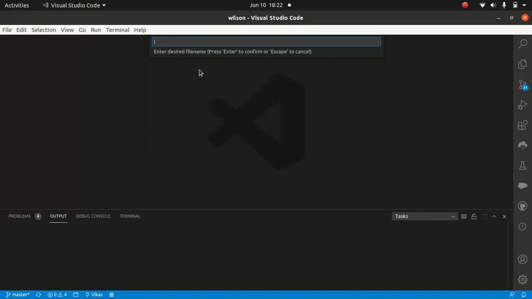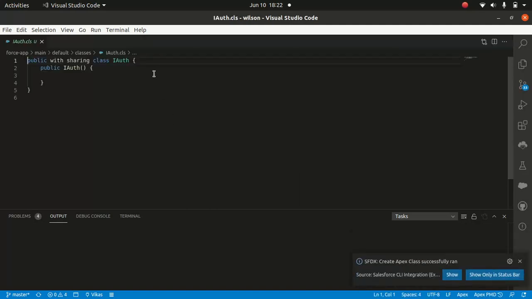I will create an interface associated with an authorization. So I'll just create it as IAuth. I'll just say public interface, and I have a method.